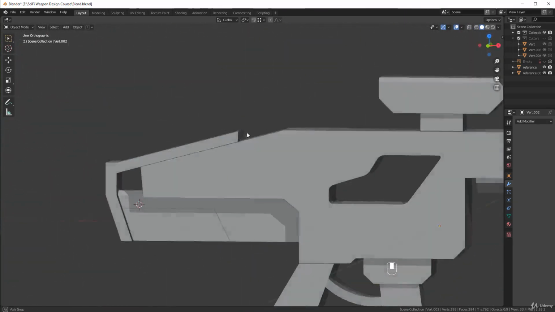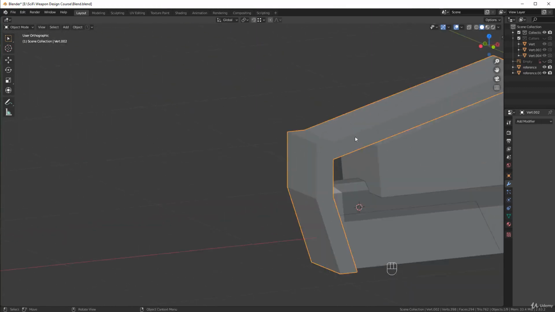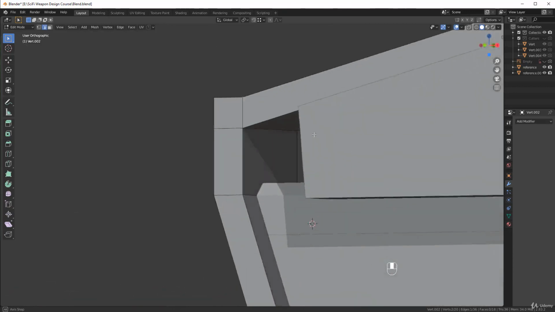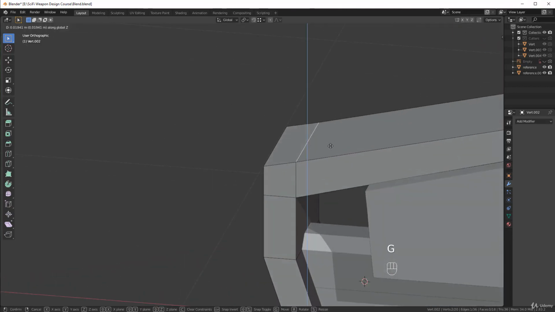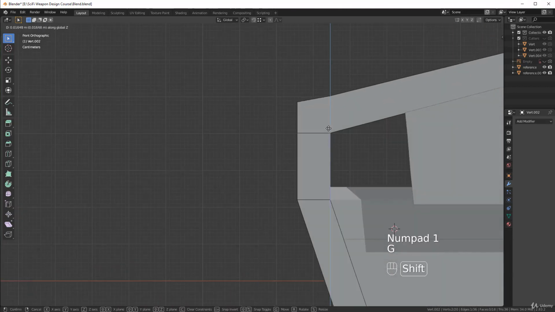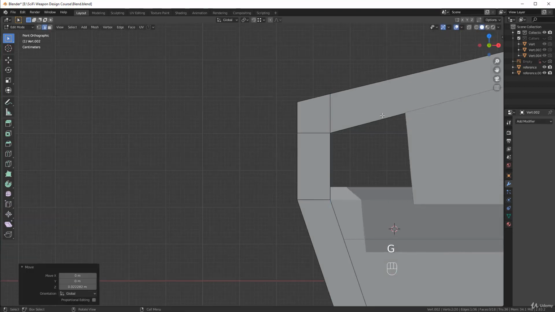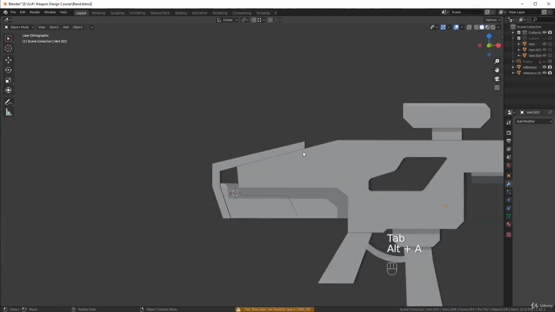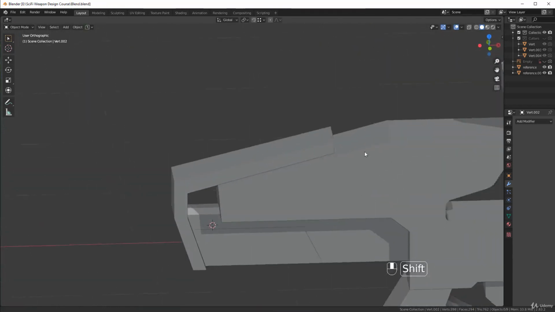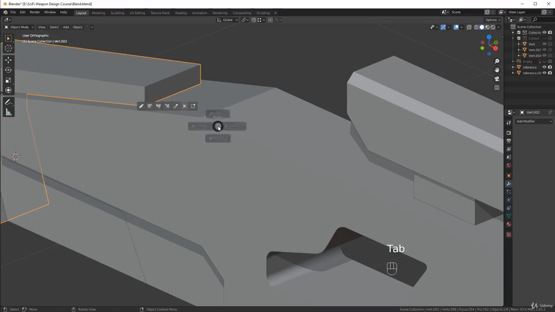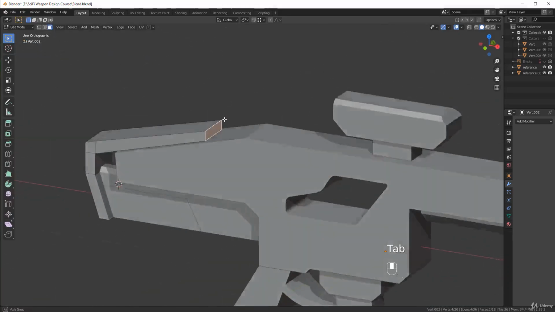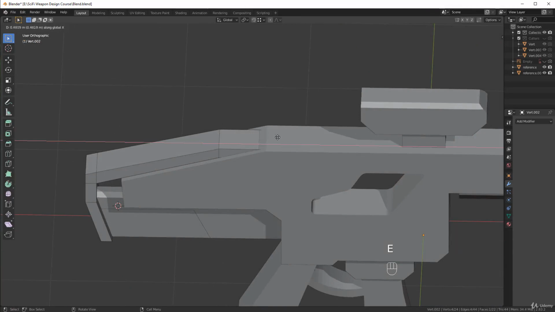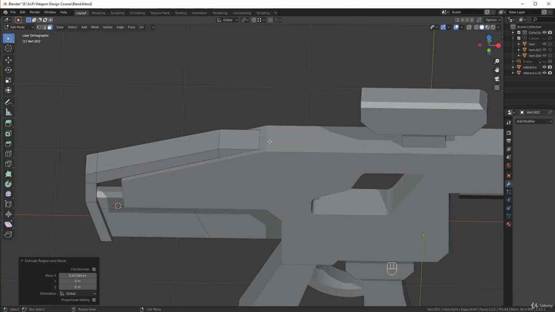Might end up changing it a little bit later, I'm not too sure yet, but one thing I do want to do is, let's see, can we pull this edge up a little bit, get it to be a little bit more diagonal? There we go. I just think that looks a little bit neater that way. And now what I think we could do is take this back face on this piece, select it, and then extrude it straight in on the x-axis, right into about there.